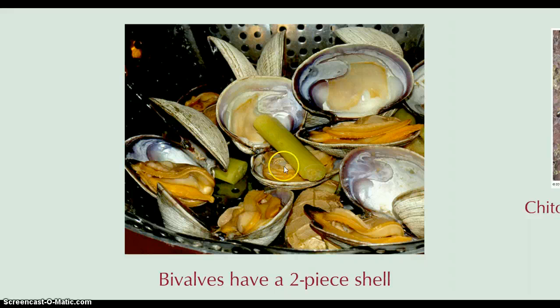Bivalves, easiest thing to think of, they've got the shells. Again, soft little body here. I'm sure that looks like a delicious meal to someone, but they have these soft bodies, little filter feeders. They have little valves, well, 2 of them, hence the name, that they can extend out and they can filter water.